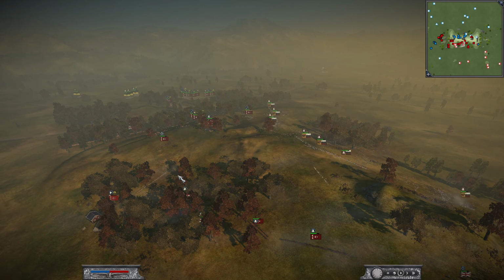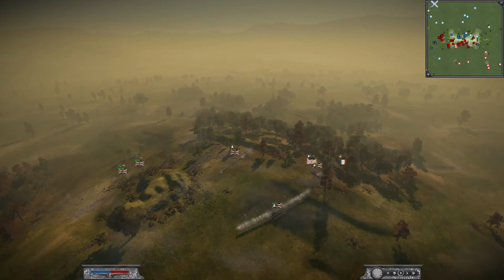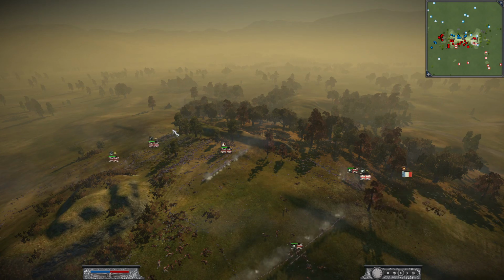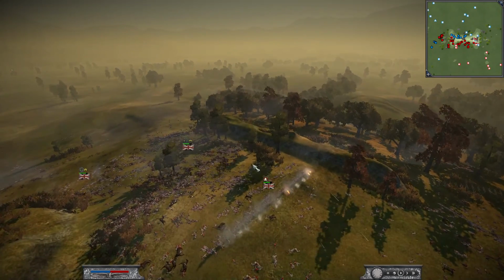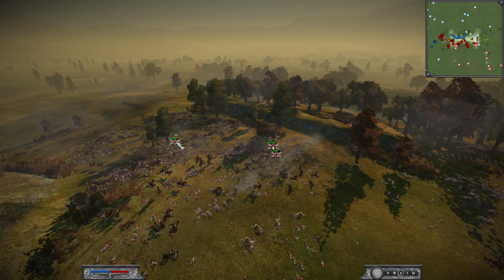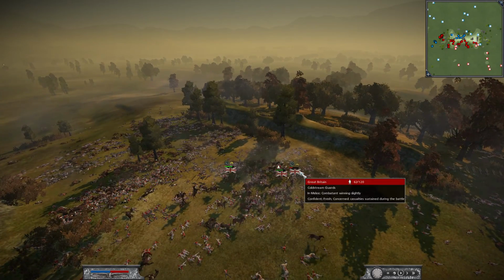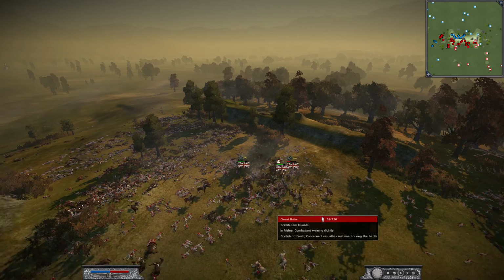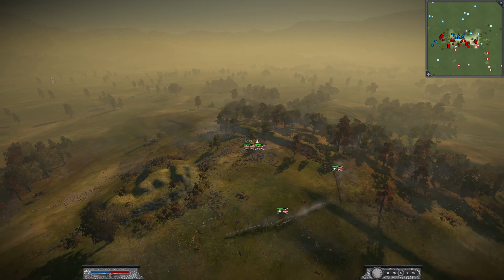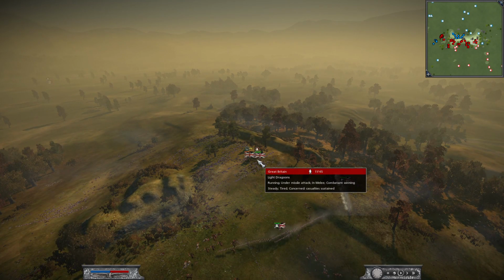Oh, this is so vulnerable right now. The general charges through my... Now, one thing I want to say, my cav finally comes into action and charges right into the back of these Coldstream Guards. Though a good charge, I don't recommend it. This was not a good charge, because you sent two units. The point is to take them out of action for a while, so your infantry can move forward and shoot them. But you could have done this with one cav, not two.